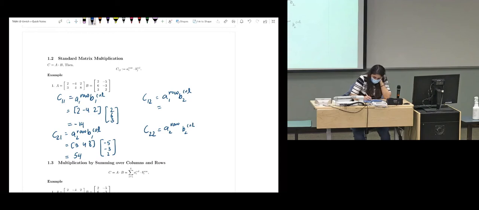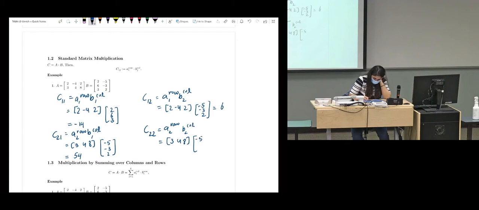Then C12 is A1 row, 2, minus 4, 2 times 5, minus 3 and 2, minus 5, sorry. And then this computes to 6. And then finally A2 row is 3, 4, 8.